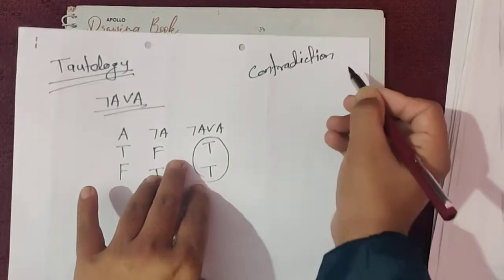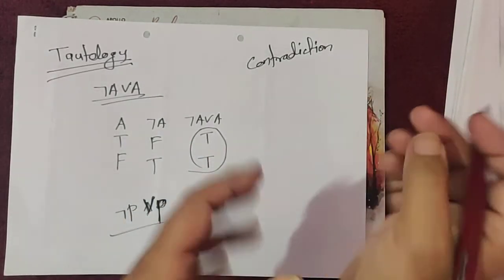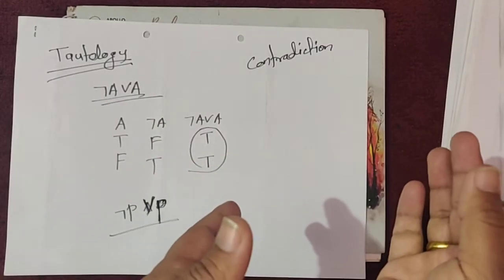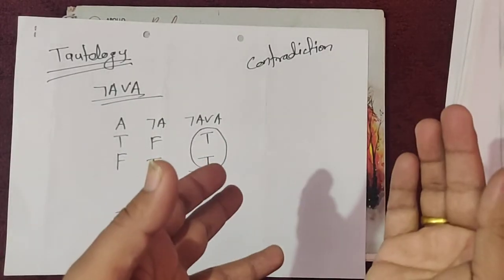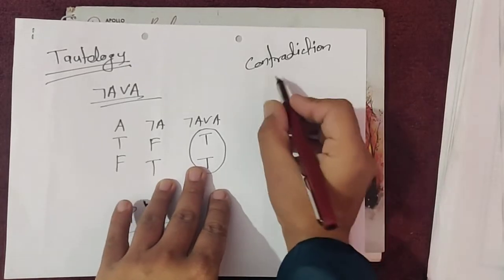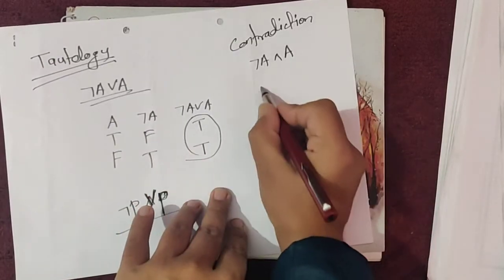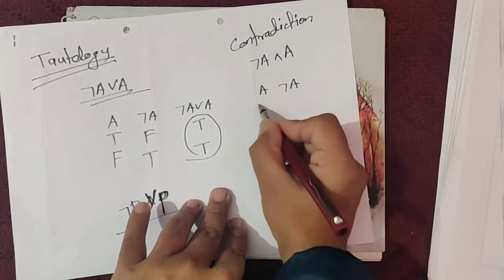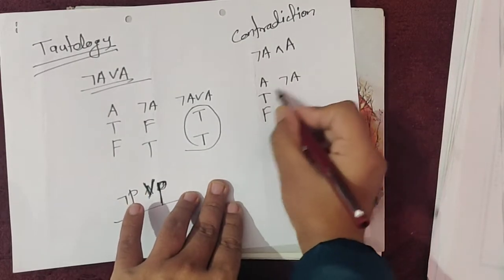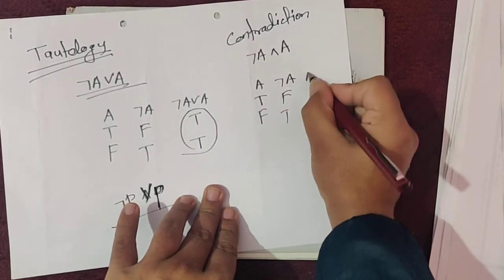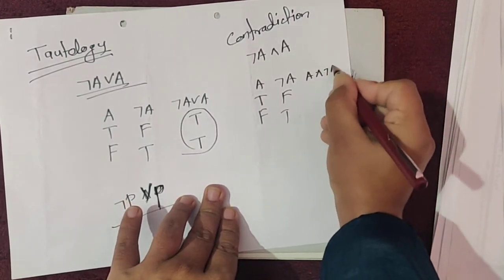By word it says, contradiction is the condition of the statement whose truth value is always false for combination of each variable of a given domain. Just an example, A and not A. So A, not A: true, false. Yes, not A is false, true. So A and not A.